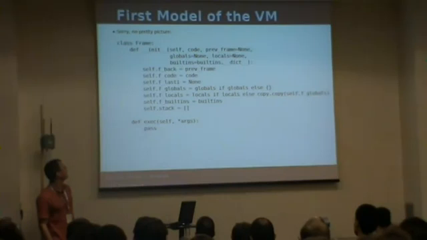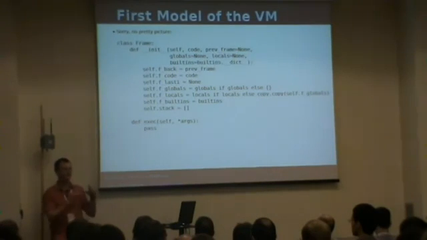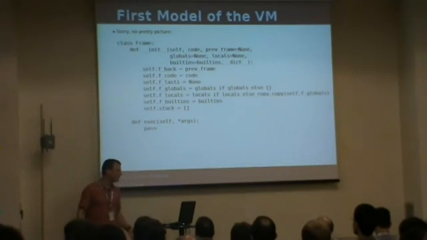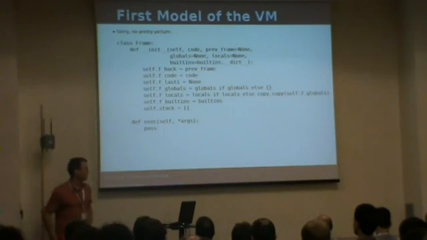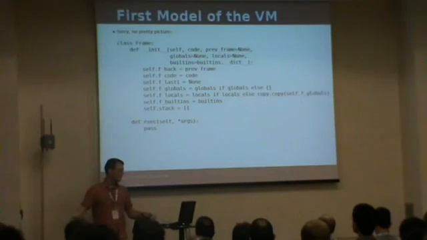And the last one I'm doing is the stack, which I'm doing slightly unconventionally, I think, by putting this into the frame. So I'm creating a stack per frame. Usually you have just one big stack, and when frames come and go, they've just got a stack pointer saying, I'm here in the stack. It was quicker and easier to do it on here. And the execute method here is what we're going to build up now. And that will be able to run through the bytecodes and actually execute them.